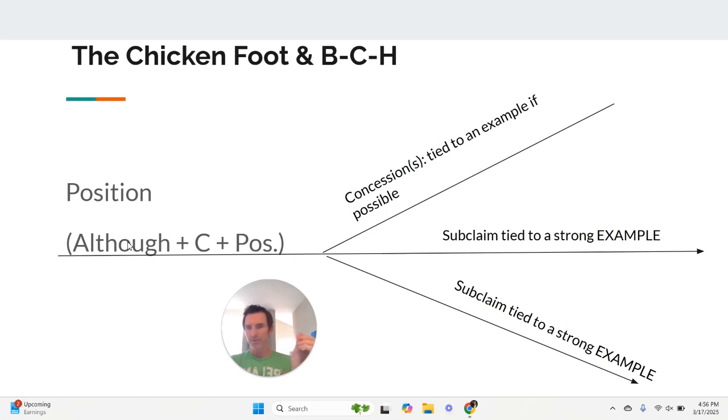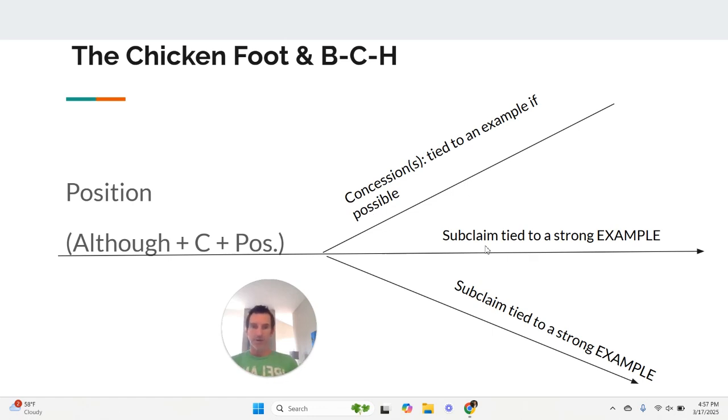So you're giving 1 point to the other side, then you're giving your position. And then I'm going to put a concession tied to an example here if I can think of one. Again, this is just my brainstorming. I'm just going to jot down this quick chicken foot, and then I'm ready to go once the writing period starts.